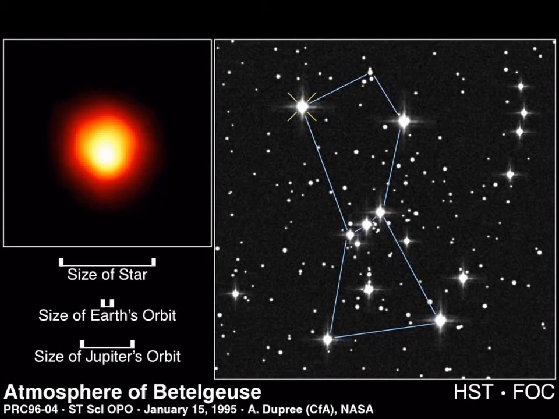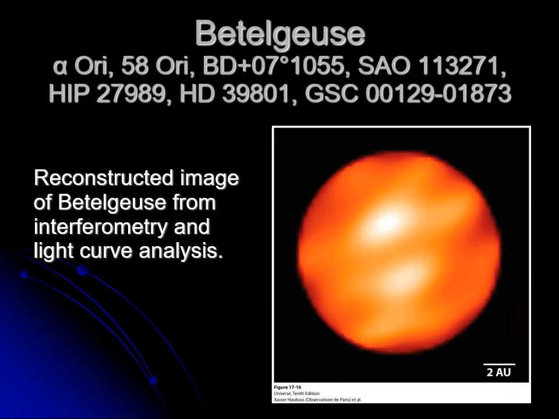Jupiter orbits the sun at about 5.2 AU. So that means the star is bigger than 10 AU across. So that's enormous. If you put the edge of that star where the sun is, the other edge of it would stick out past the orbit of Saturn. Betelgeuse, a fairly nearby star for these red supergiants. It's famous for being the star in the shoulder of Orion.